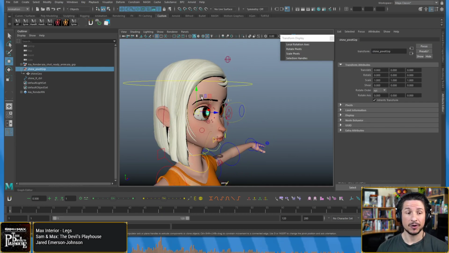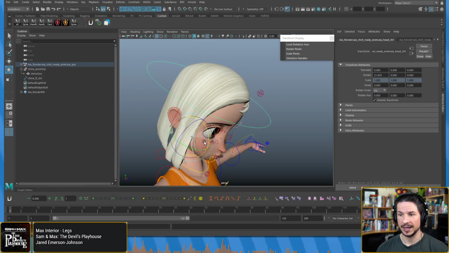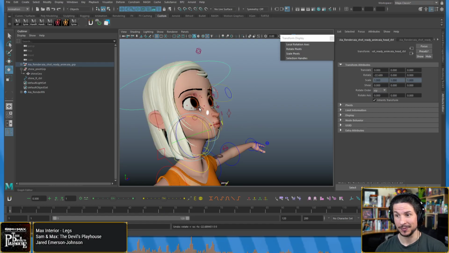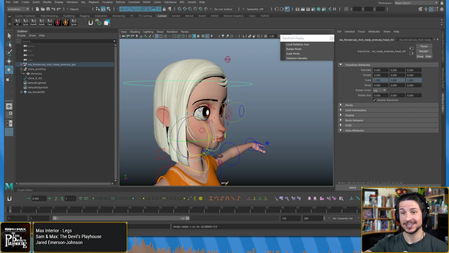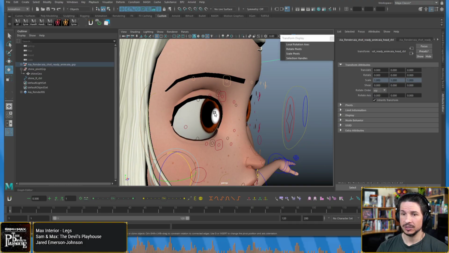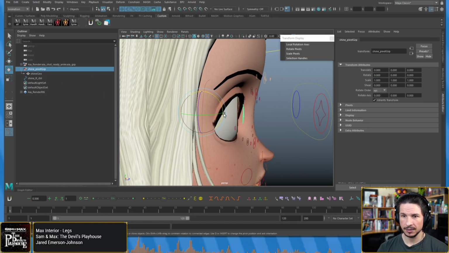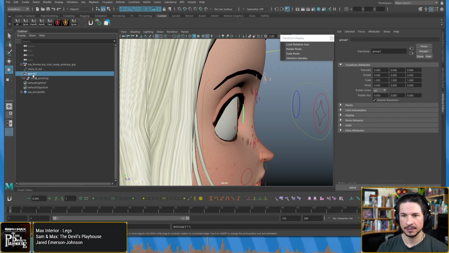Now the first thing, the more important one, is that I'll need this shine to follow the head. That's kind of the big one. Who cares about it following another control and aiming towards that if it's not actually following the head itself? So in order to do this, all I need to do is take my group here, and I'm actually, just for safety's sake, I'm going to group that again.